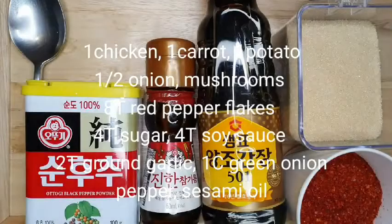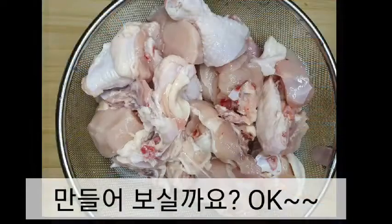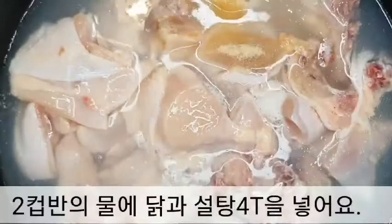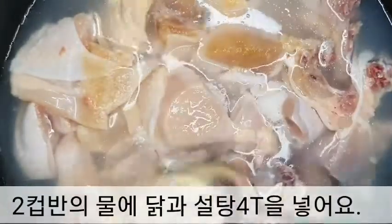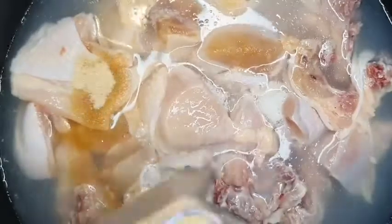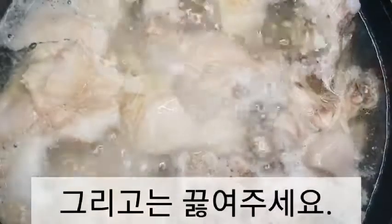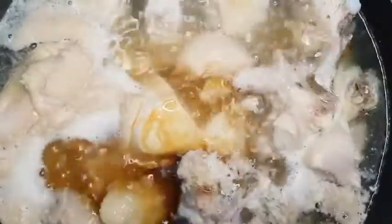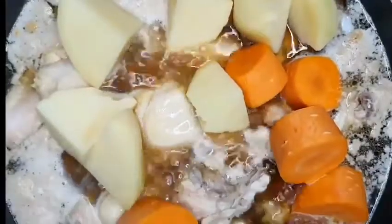Shall we make it? Okay. I'm gonna put chicken and 4 tablespoons of sugar into 2 and 1/2 cups of water, and then boil. When it starts to boil, add 4 tablespoons of soy sauce, carrots, and potatoes.